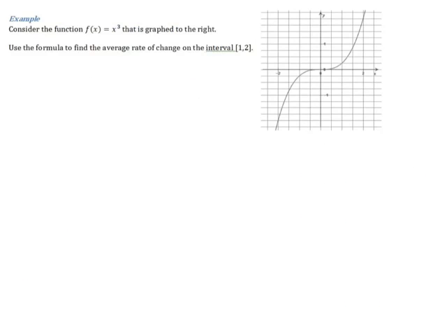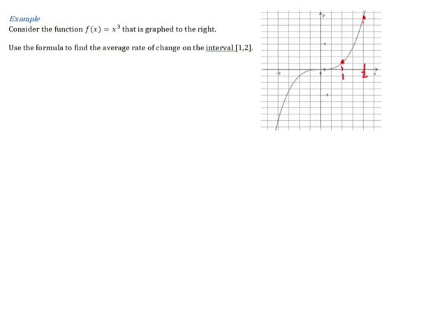How about one more? Let's look at f of x equals x cubed, and we want to find the average rate of change for the interval 1, 2. So we have this graph here. We've got to watch out because the scale's a little different. We're going by halves here, and by ones going up here. So we have our interval 1, 2, which is going from here 1 to here 2, and we can notice the points right up here.